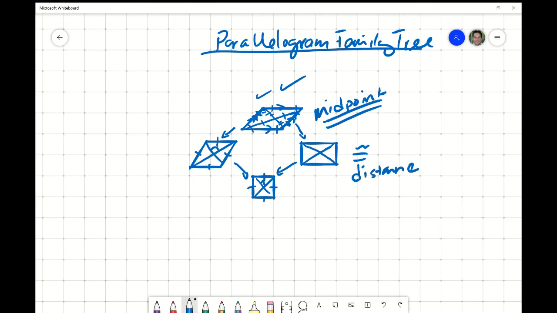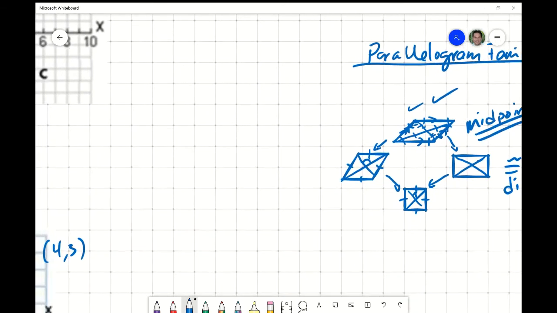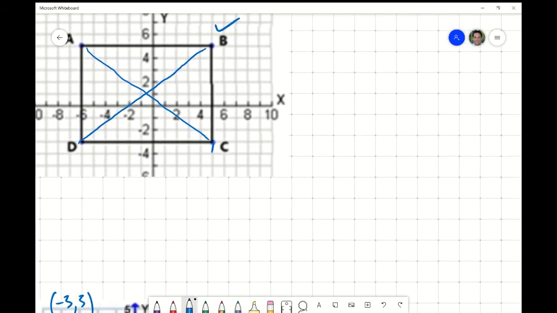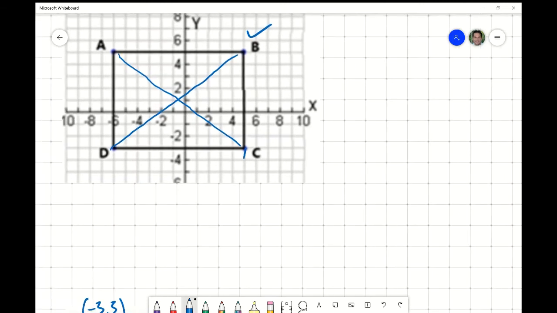All right, so let's transition from that. Let's come over here. Those are the properties, and let's talk about what we can do here. Well, if we're going to use the distance formula here and prove that this is a rectangle, then we need to figure out what the components are. We know that a rectangle is supposed to have right angles, so we can say that right there should be a right angle.